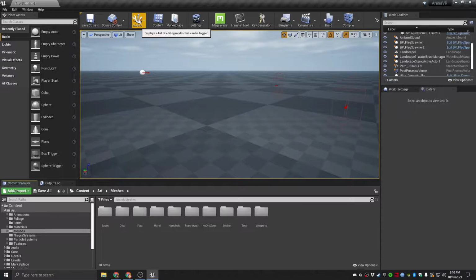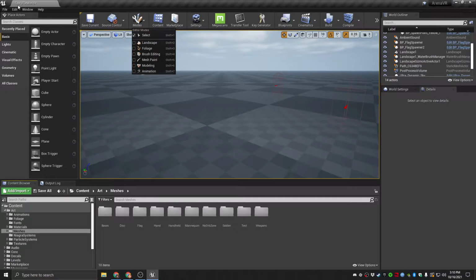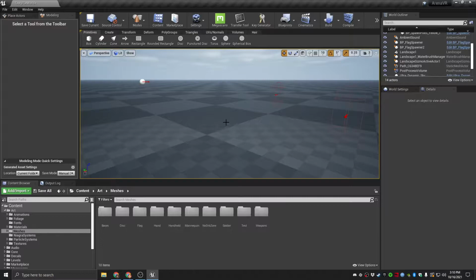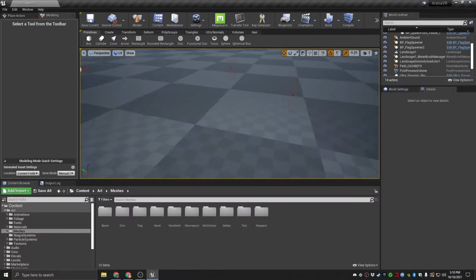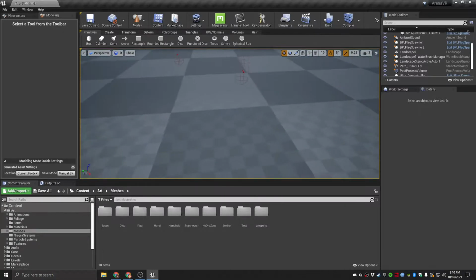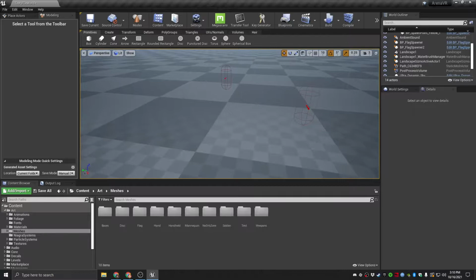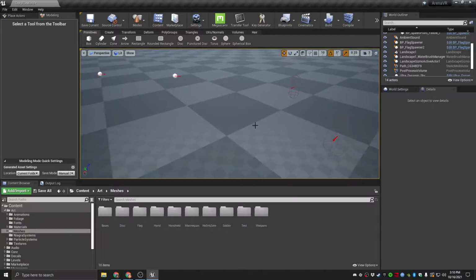And then to enter into the modeling tools area, you just go up here to modes when you're in the level editor view, and you can just go to modeling, and there you go. You'll get these new tabs and a bunch of new functions here. And so yeah, you'll actually be modeling directly in the level editor, which is really nice because it allows you to compare things and get things to the right scale and that kind of stuff.